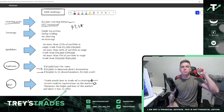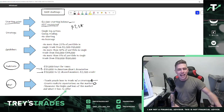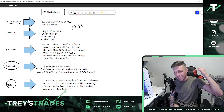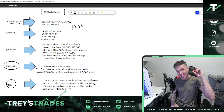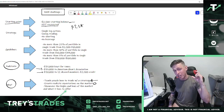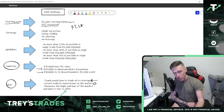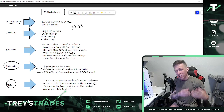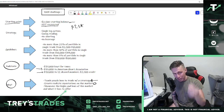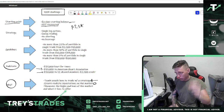This is going to incentivize me to work mostly with swing trading, right? Getting into a stock that maybe has 2, 3, 4, 5 days of momentum, getting into an options trade that has 2, 3, 4 days of momentum, unless there's a day trade that has a very solid technical setup, a pattern that is predictable, in which case I will take that trade. But it makes you prioritize and really take advantage of the good trades that are set up in front of you, because that's what my focus is going to be. Having a strategy, having a plan, sticking to it, and showing you guys what that looks like, winners and losers and all, in real time.